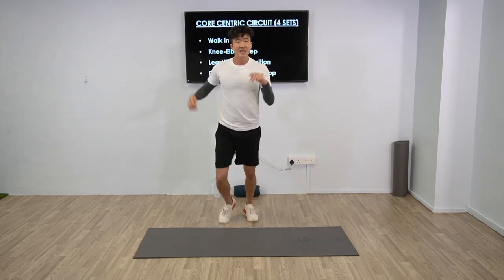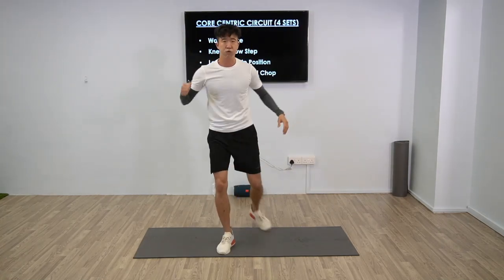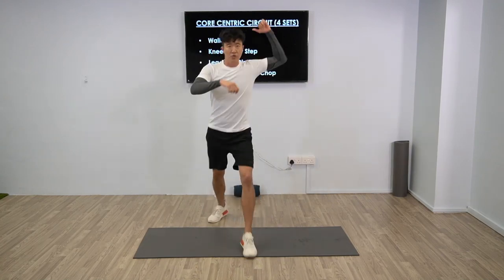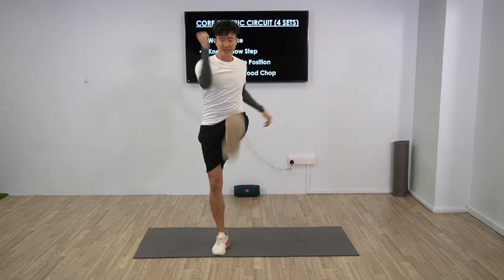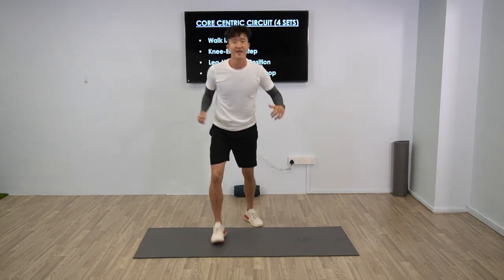If you're really confident here, maybe you add an extension of the leg. Really check that leg up. Tiny little agility drill here, with a huge dose of core movement. Let's go.